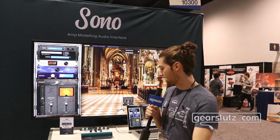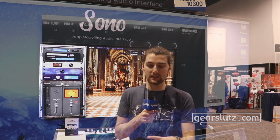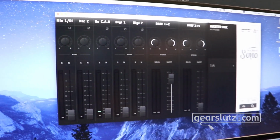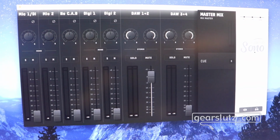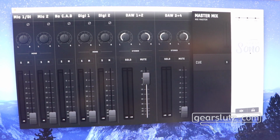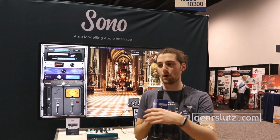So for the more power users, we have the option to change some of the routing and monitoring setup. We have an accompanying mixer app, which is kind of hidden away just so that people who maybe don't want to use it don't need to worry about it. It's all very simple, done on the unit. But if you want to create artist headphone mixes or monitor some of the digital inputs, you can do that, and it's all very simple and straightforward to use, but you don't have to if you don't want to.